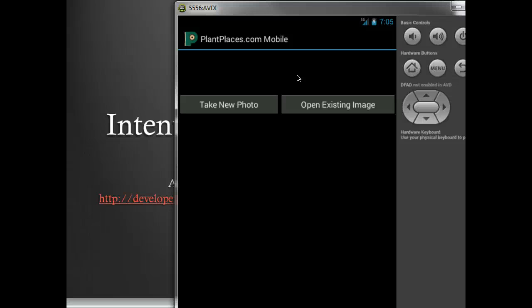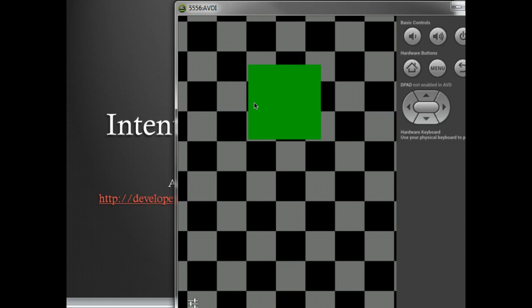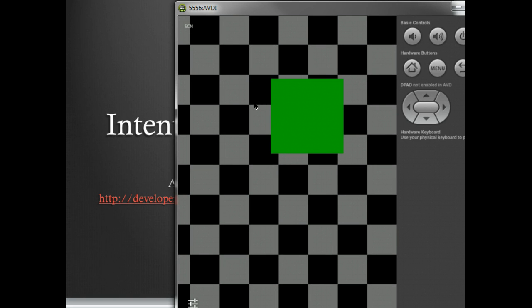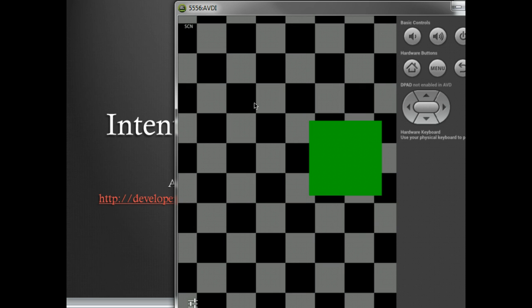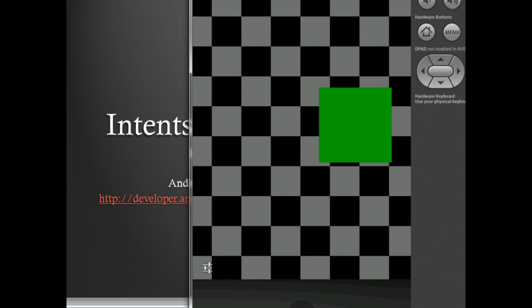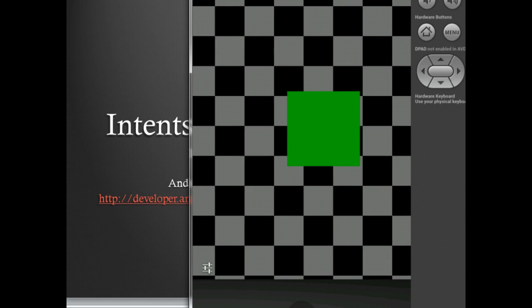It ends up, it only really takes about 4 lines because what I do is I call an external service that invokes the camera. So I'm going to hit take new photo. It might take a moment. And this is going to go to the emulator in the Android system. And I will tell you a major word of caution. If you're doing anything with the camera, it's really best to debug on your own device because the camera emulator in the Android AVD is painful. As a matter of fact, if you do have a project that uses the camera emulator and it doesn't work perfectly, as long as you've set it up well, that's good enough for me.